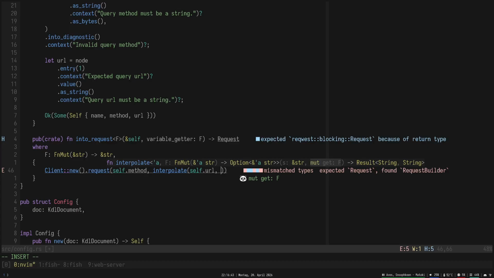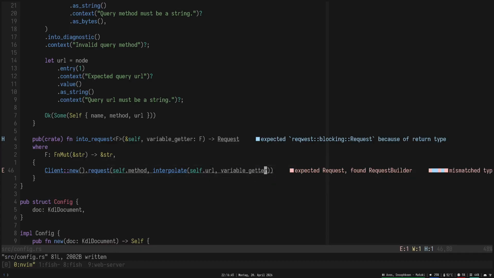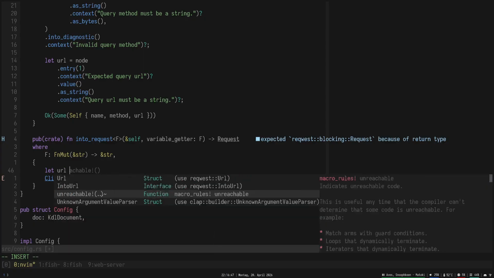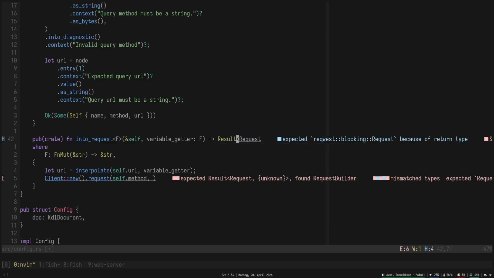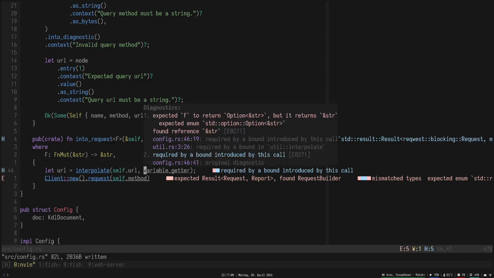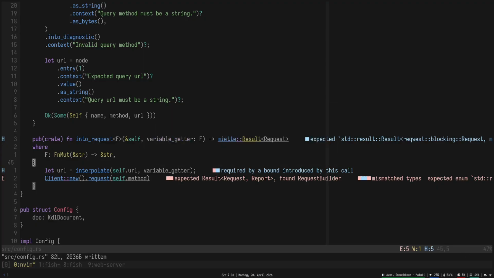This URL with this variable getter. And this is going to return a result of this, or this is going to be a MET result. Expected F to return option string. Yes, I agree.